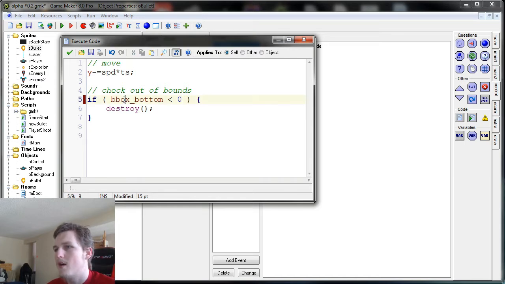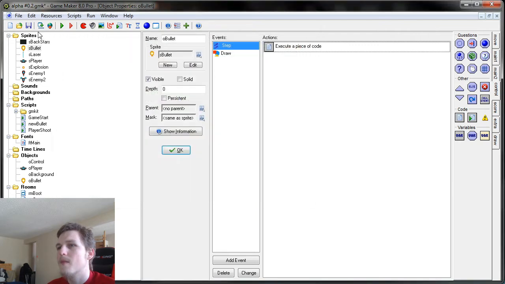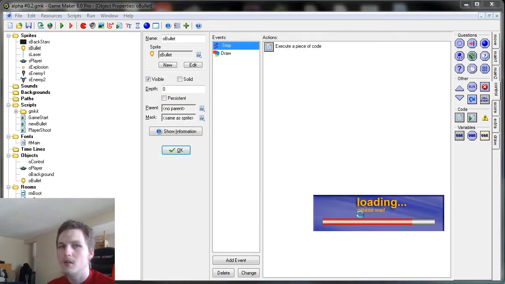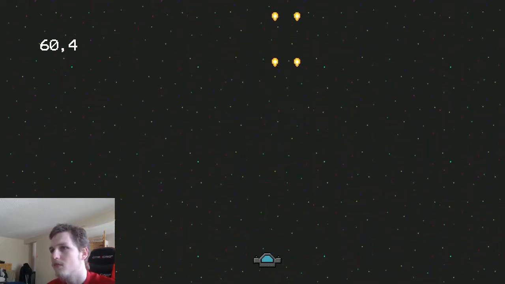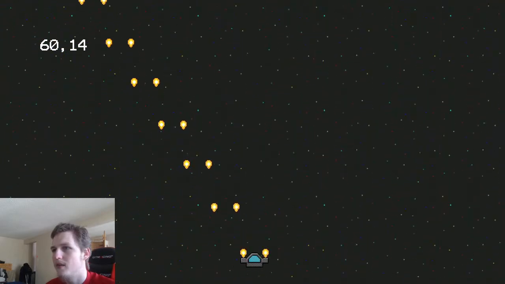If the bottom of our mask is below 0, meaning that if we've gone from positive y coordinates to negative y coordinates on the bottom of our mask, that is going to destroy. Okay? And that should pretty much work. Okay, there we go. As you can see, it's working just fine.